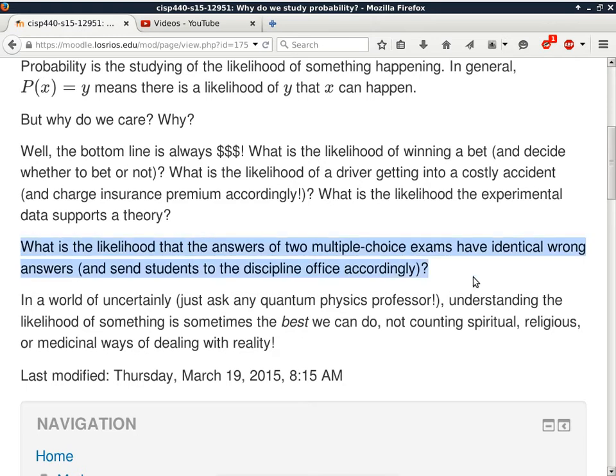This one is kind of interesting because I used it a lot when I still had multiple choice questions. What is the likelihood of two answers to two multiple choice exams having identical wrong answers? So I'll have student A and student B turning in the answers of one particular exam. It's multiple choice, okay? Of all the wrong answers, let's say these two people have like 90% of the wrong answers being identically incorrect. So what is the likelihood of that compared to the likelihood of the rest of the class? If I just randomly pick two students in the same class and compare which questions they get wrong and how they got it wrong, how does that compare? Why do you think that is important to me?